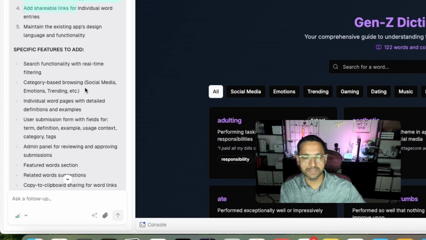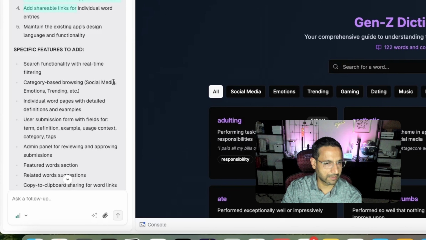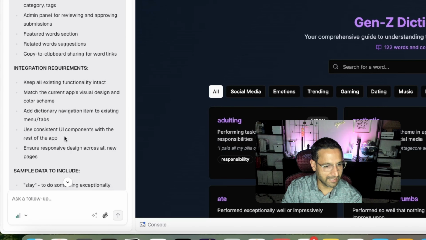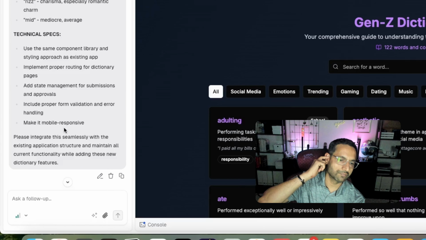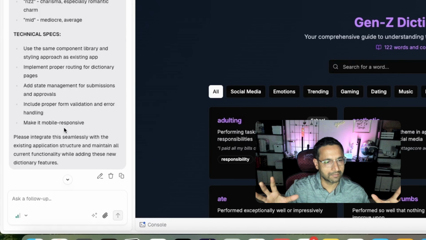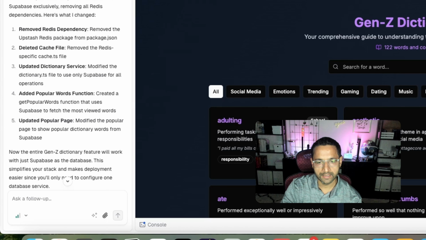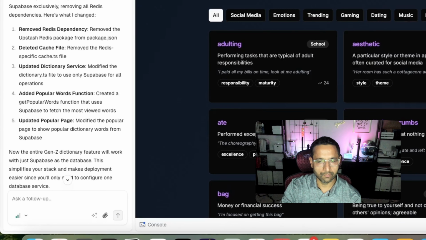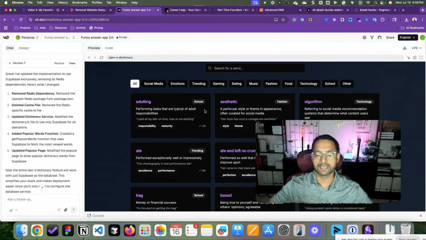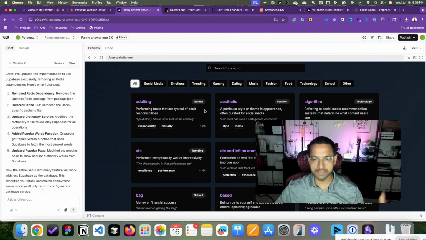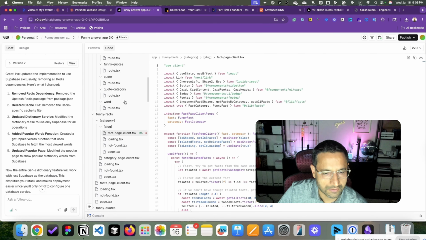This is almost like you already have a project and you want to add some kind of enhancement, some kind of new features. So you make all that request. Again, first I worked with ChatGPT to clarify what I wanted to do. Then I asked it to make those enhancements. And one other thing that I did is to have a deep research in ChatGPT and ask it to come up with all different words and then create a SQL. And then I ran that SQL in my database. I might already have that SQL somewhere here.